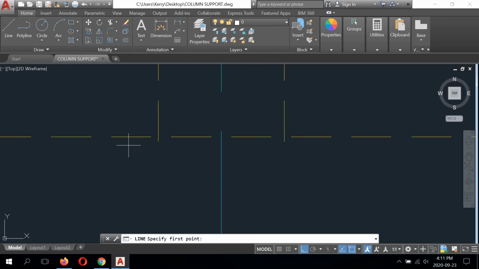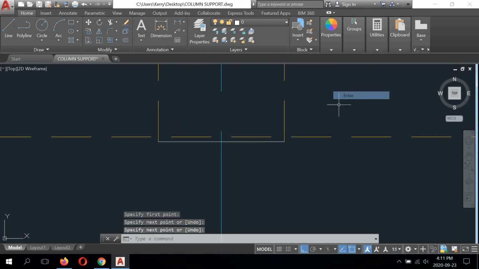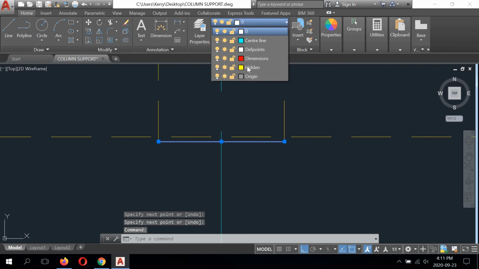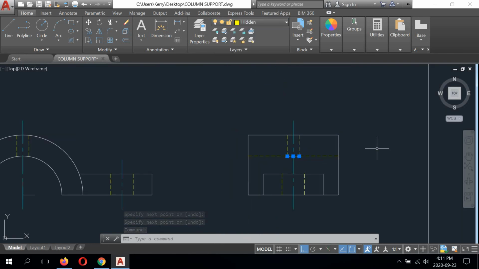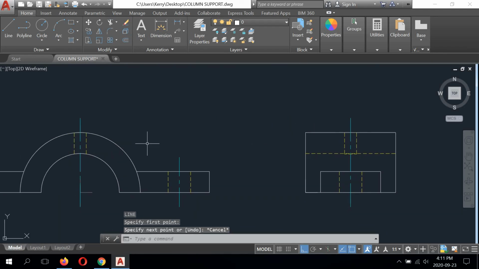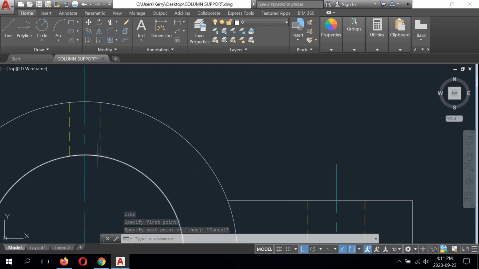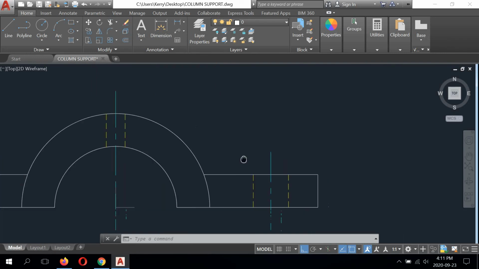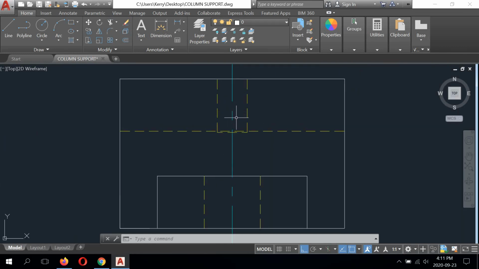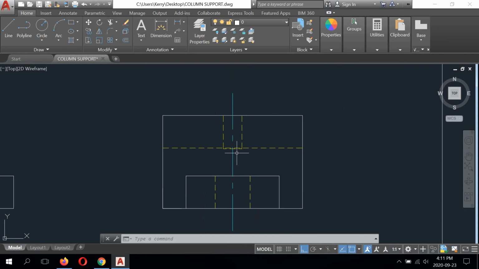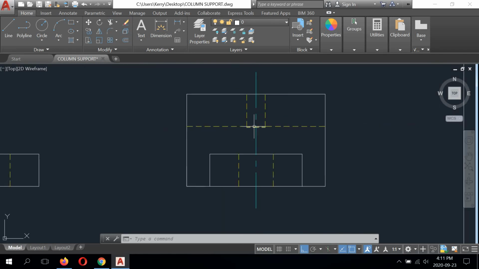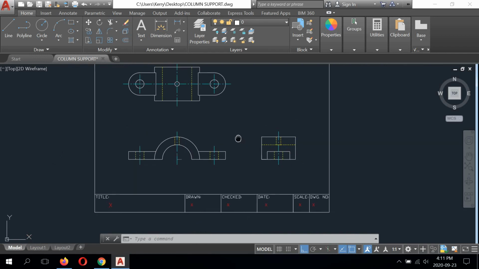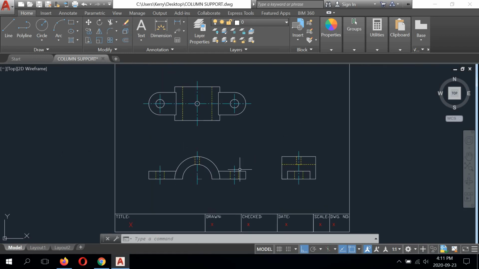We're also going to close that off here at the bottom. The reason for that is because this is on an arc. So this actually sits lower on the left and right than it does in the middle here. It should be arced a bit, but for the purposes of our drawing, this is good enough to represent that. And that is it. So that is how you draw the column support.